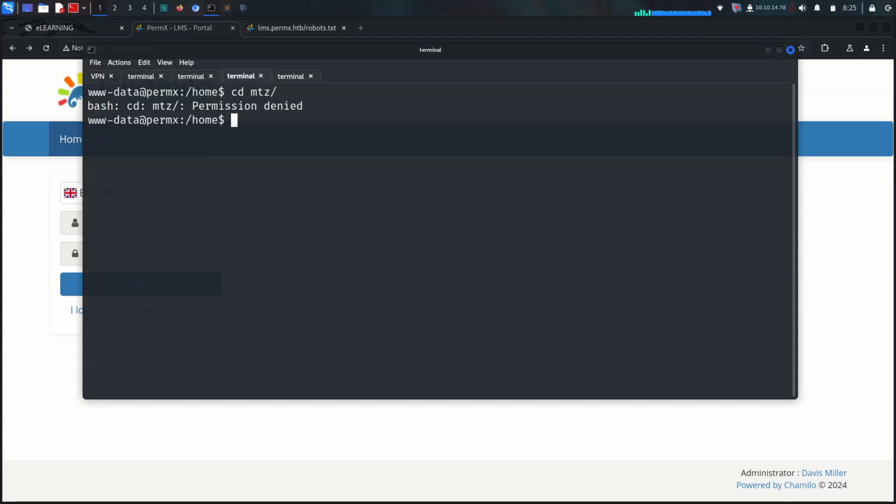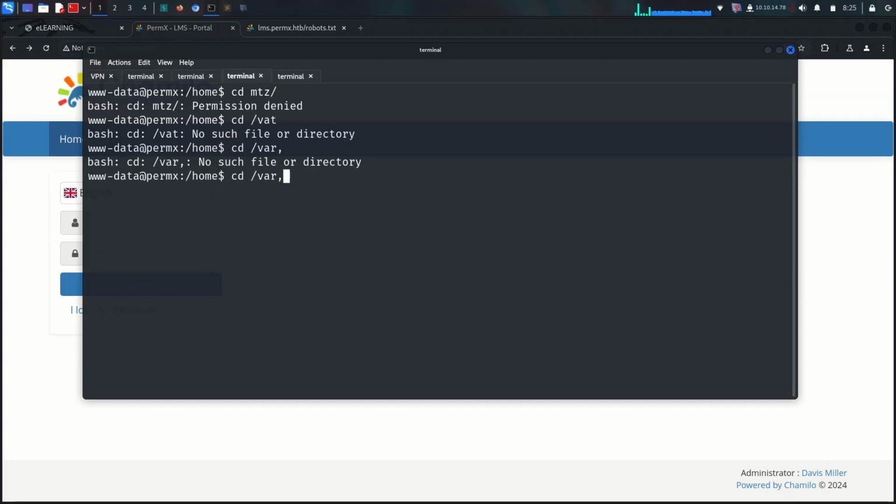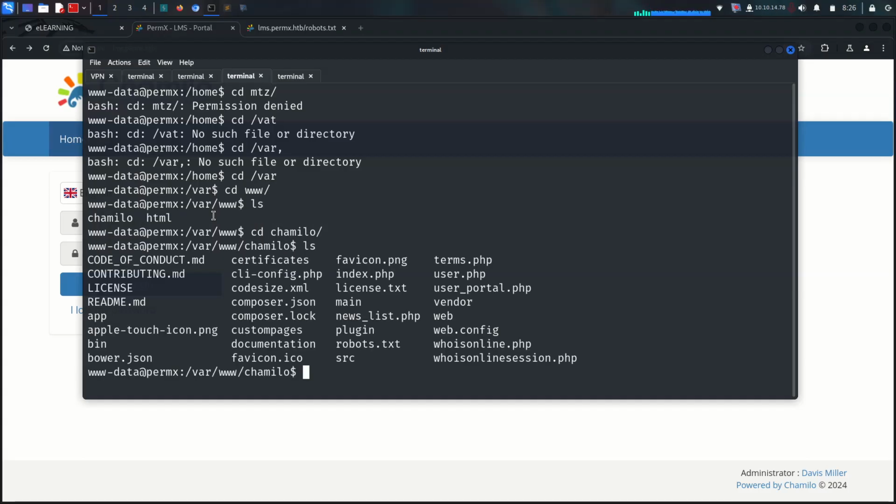For example, you may want to check where the linpeas.sh is, or other things you may want to check. Let's visit var www. Okay, so we got Chamilo and html. I think we need to visit Chamilo, and there's something different. We grab an app, and this looks fine.